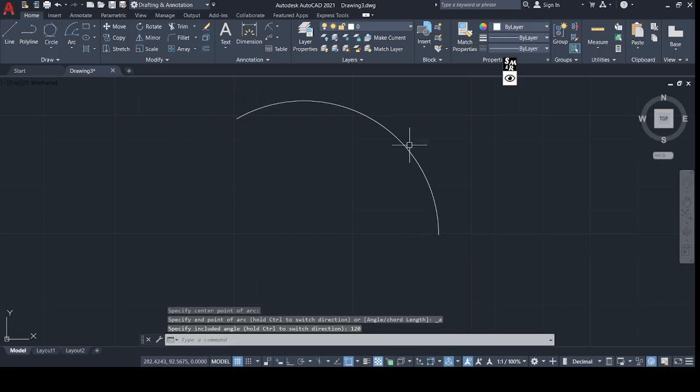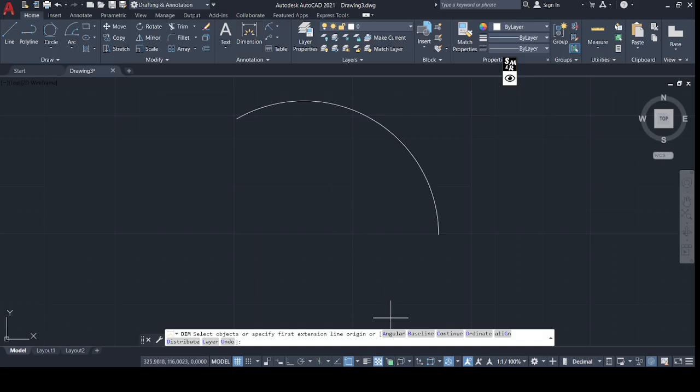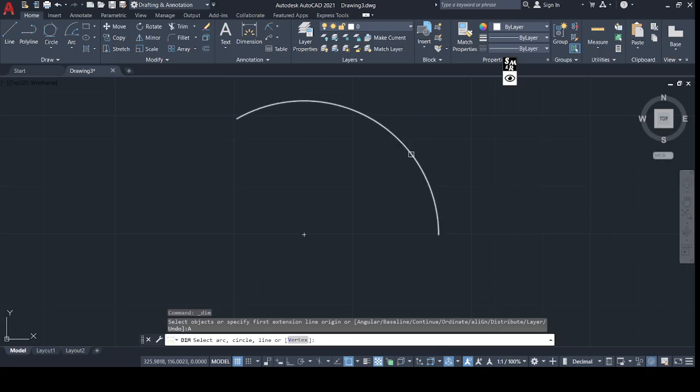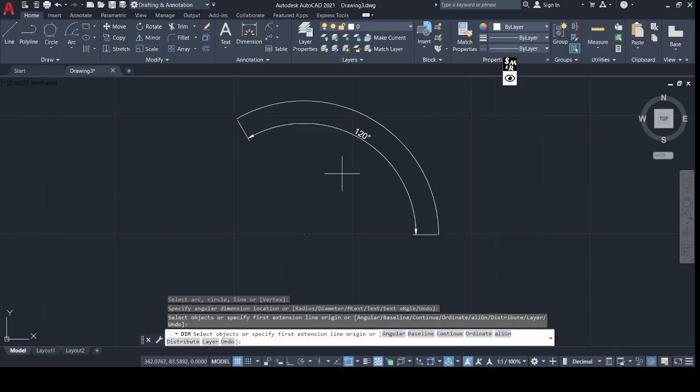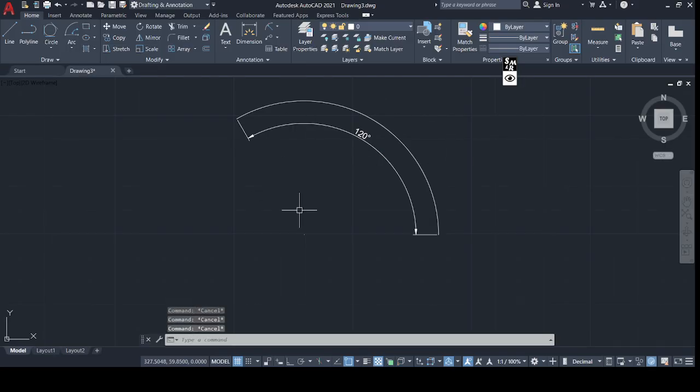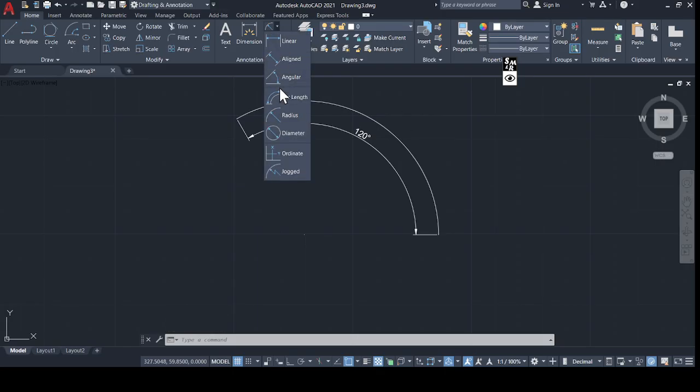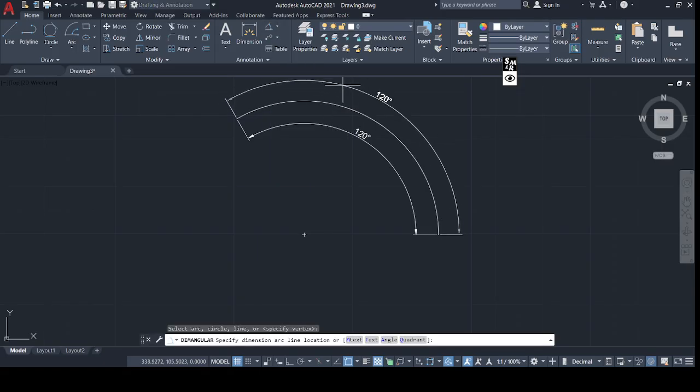So you can see clearly the 120 degree arc has been created, and how can we measure the angle of this arc? It will be 120. For that, either you can click dimension and there is an angular option. Just click on the arc. Now you can clearly see the angle of this arc is 120, because we have already taken 120 for the arc. So this is how we can assign it, or either you can just go over there, the angular option, select the arc and you can assign the value.